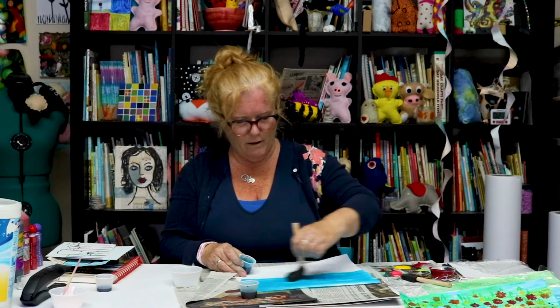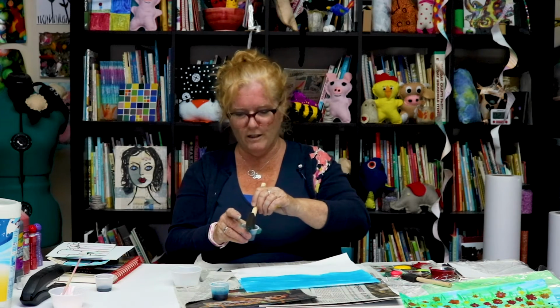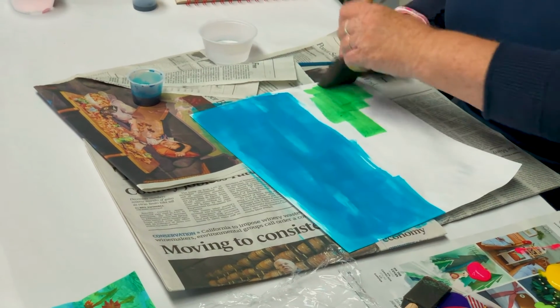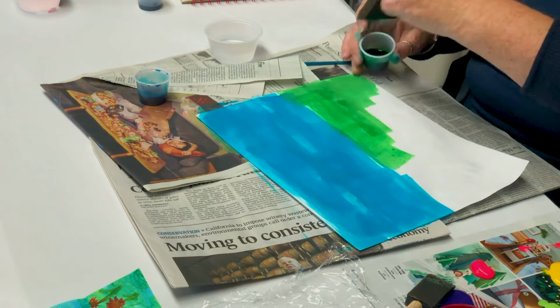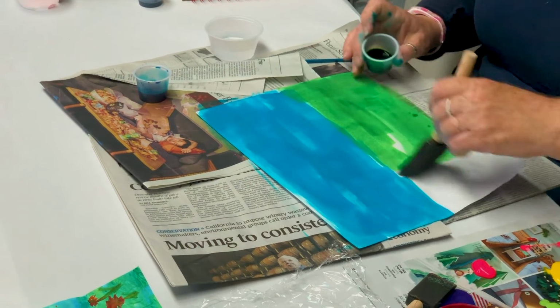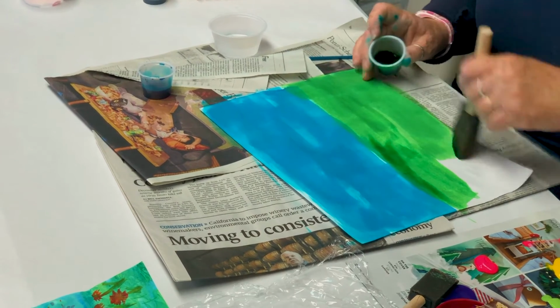And I'm going to add my field of green down to the bottom. I'm not even going to clean my brush. I'm just going to dip it right in there and add the green. Oh, I like that green. I know, it's pretty, isn't it? You never know what you're going to get when you're using those markers. Sometimes the markers aren't all the same brand, or they're not all the exact same color, but I just put all the green in with green, and then there you have it.